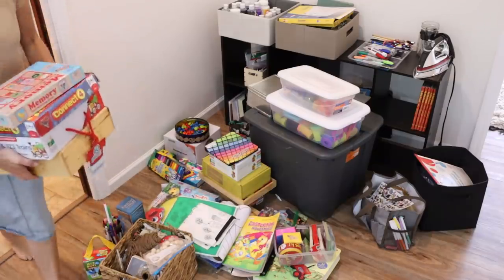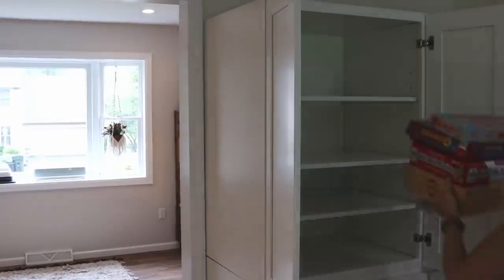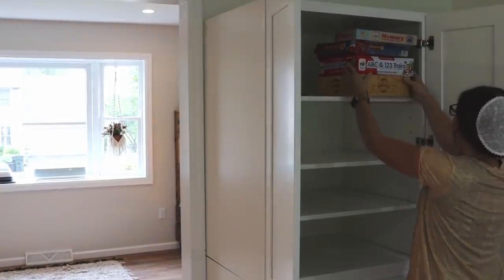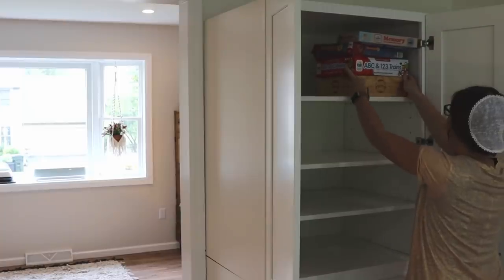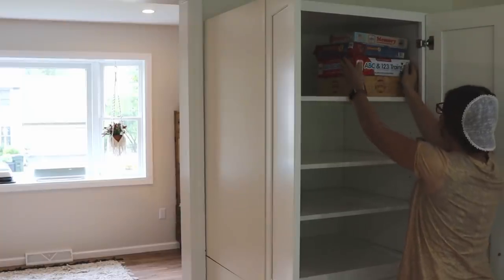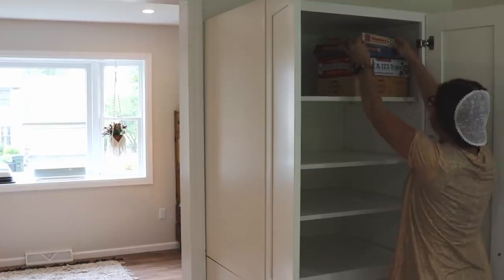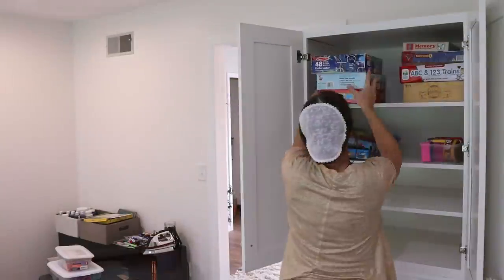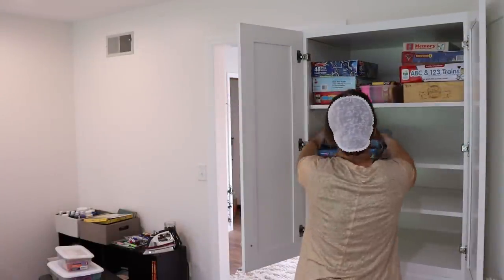And yeah, it just works really nicely. And then my idea was to put all the kids' games on the top shelves on the left side, which did not work out because I definitely overestimated how much stuff I could fit into these shelves, and the games ended up going away later. You will see. So I wanted to tell you the whole saga of these shelving units.